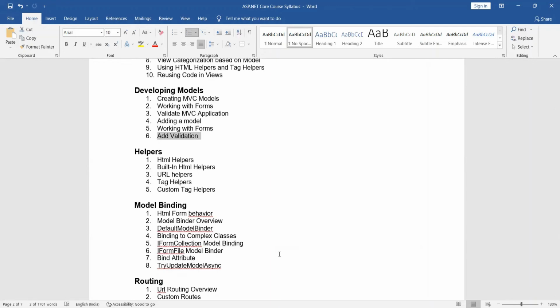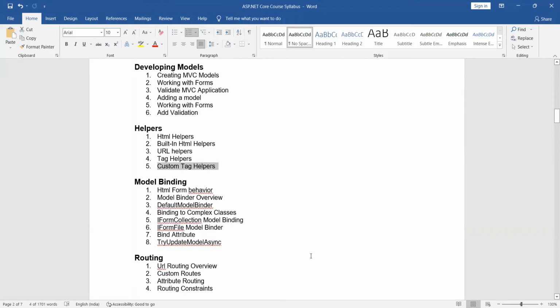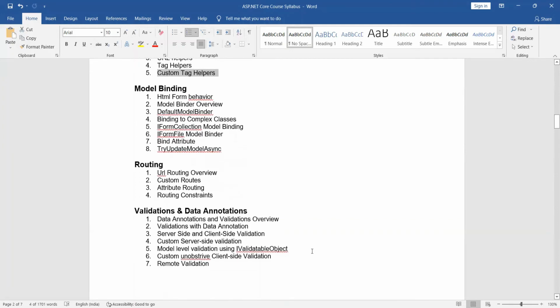Whenever you are going to create the MVC application with the views, there are built-in helpers which you are going to use in your applications. Okay. So basically, we are covering all the helpers, then custom tags, URL helpers, and tag helpers.